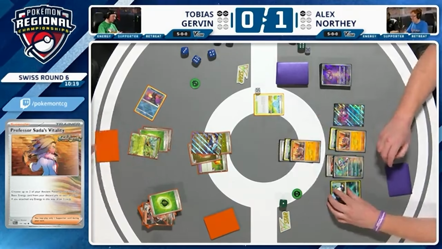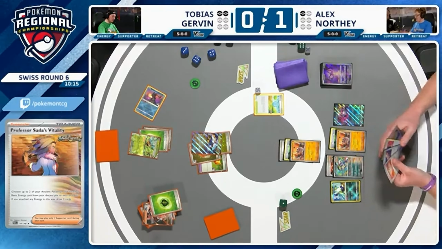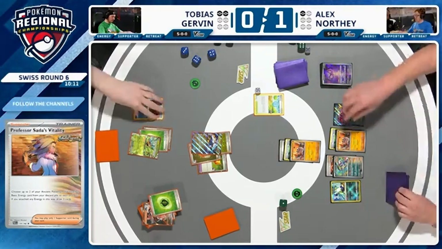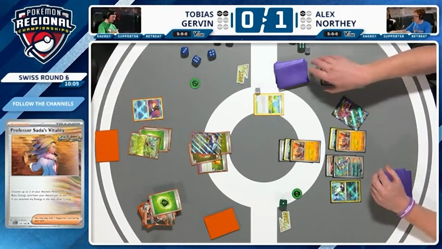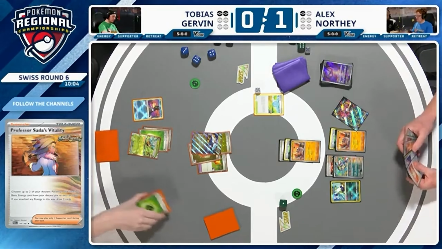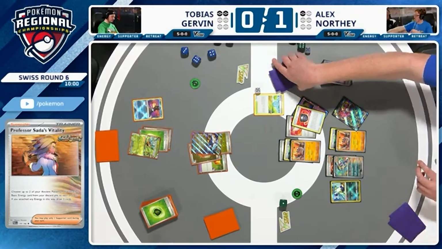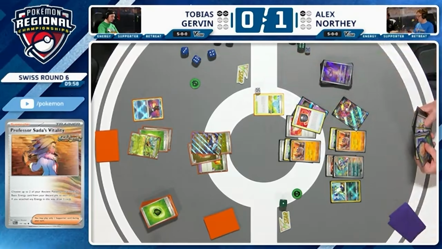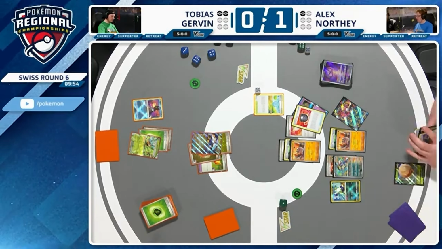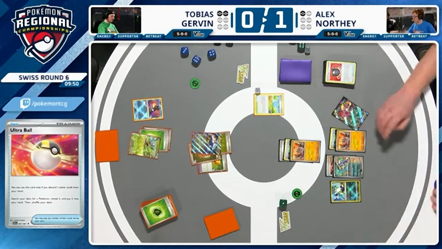Up comes the Cloth. Can Alex put together the win here? Can he get this last knockout to win the game and secure enough match points to advance to day 2? Right now he doesn't have it, but here is a Flip the Script. There is an Ancient Booster Energy Capsule. There is an INO, it looks like. There is an Ultra Ball, getting rid of that Hisuian Heavy Ball and the Spiritomb. Well, wait, hold on. There's Luminion in deck still? Or wait, Hisuian Electrode? He's going for a Hisuian Electrode here.